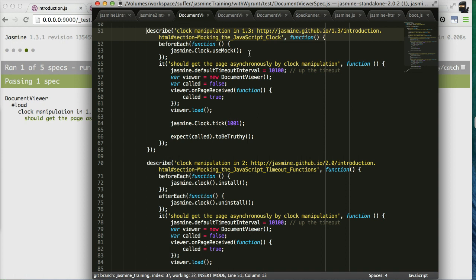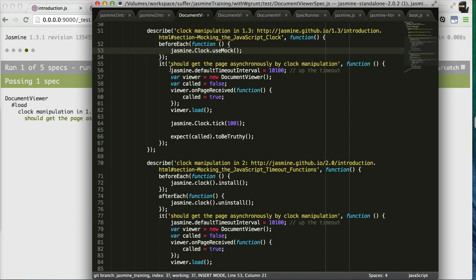So what this does basically is that Jasmine can take over the set interval and set timeout and clear interval, clear timeout window functions. And so the way to do that is to use a before each, and that again will run this block of code before each it statement inside of this describe. And so we do the Jasmine global object dot clock use mock, and that just sets up all of these overrides for set interval and clear interval.